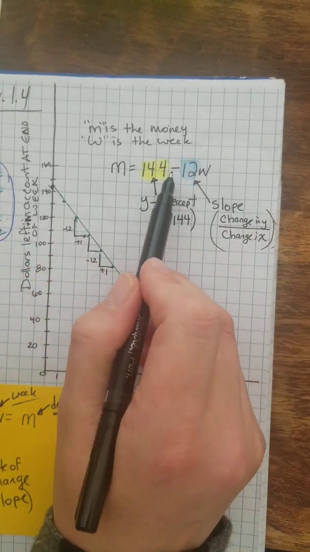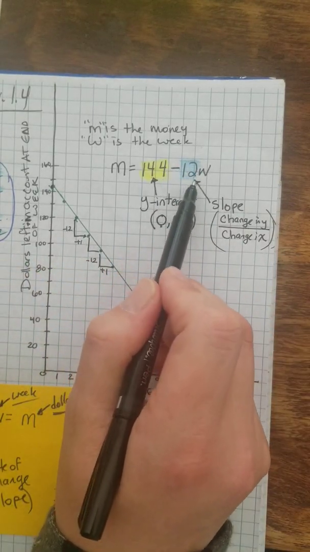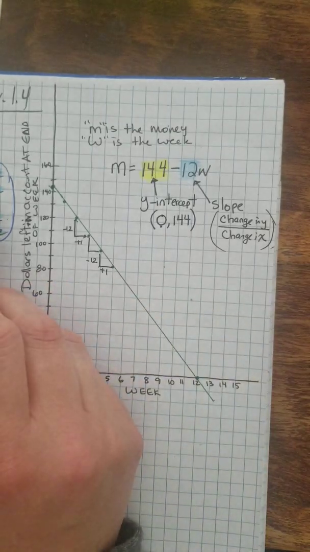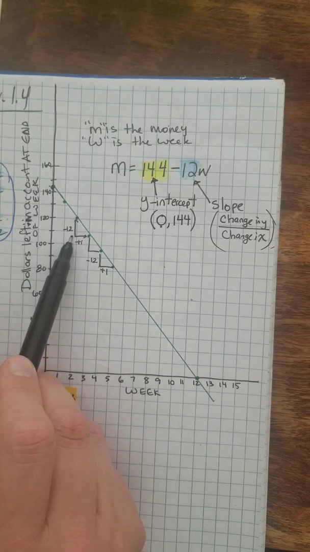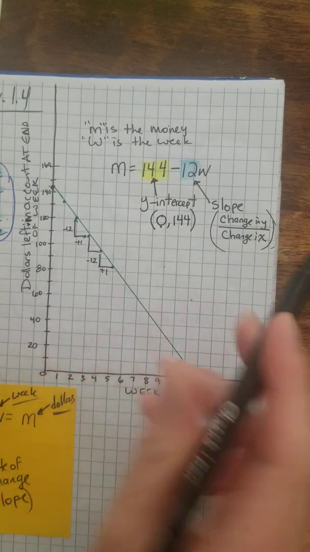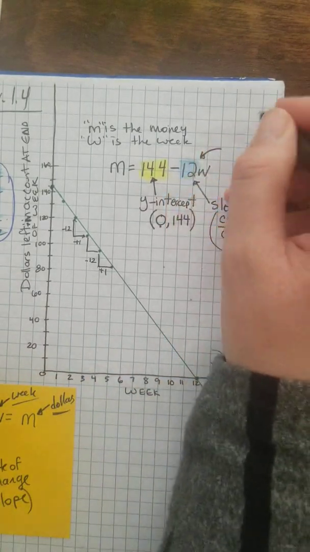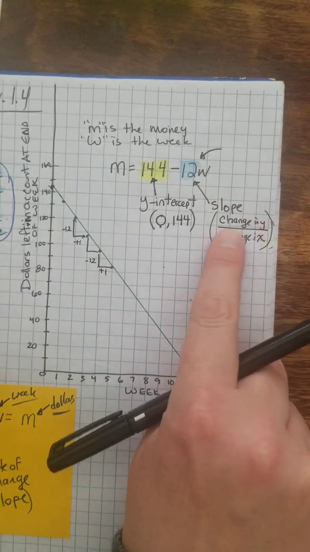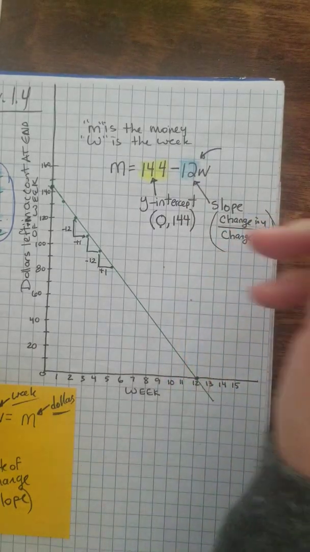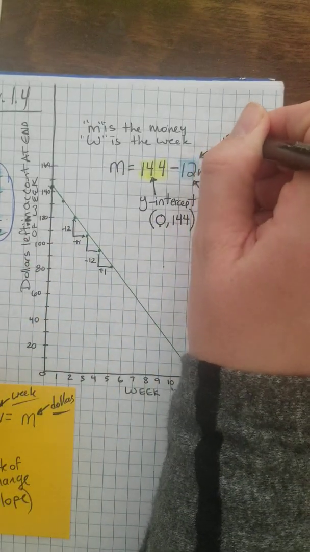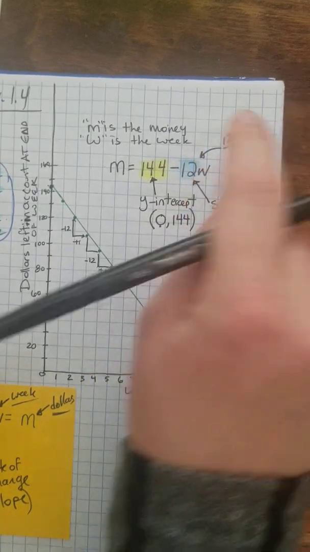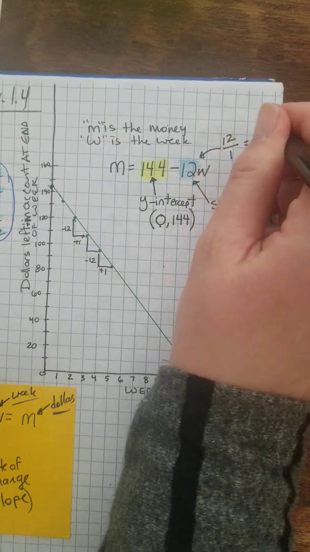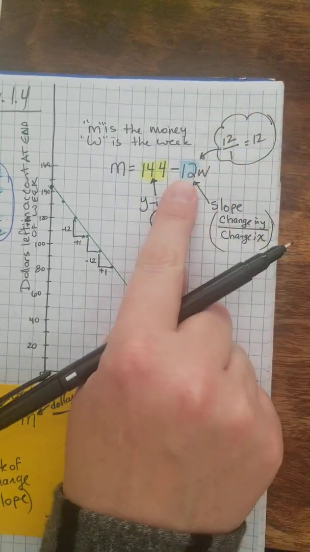The 12, or you can even think negative 12, comes from the rate of change that we saw in the data table. And we can see it here on the graph as well. Down 12 over 1, down 12 over 1. So this is really like saying, I have change in y over change in x. So the change in y is 12. The change in x is 1, which 12 over 1 is equal to 12. So we kind of simplify it there.